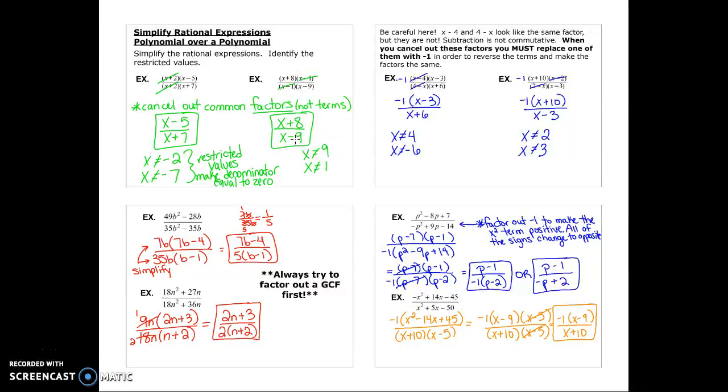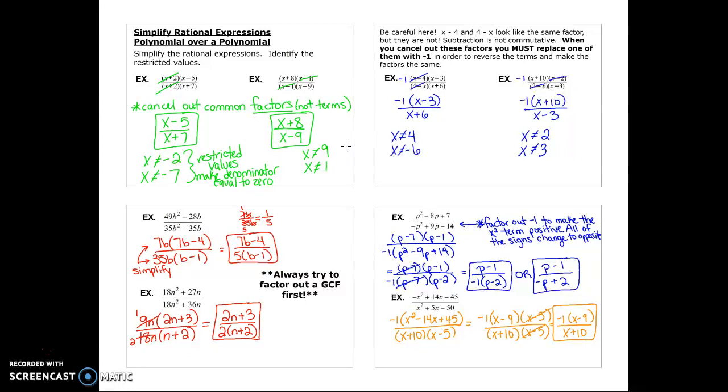Now, restricted values for this one, again, just looking at your denominator, what's going to turn these parentheses into zeros? 1 minus 1 would give you a 0 here, so x is not allowed to equal 1. And 9 minus 9 would give you a 0 in this set, so again, x is not allowed to equal 9. So it's just an equal sign with that diagonal slash through it. Okay, those are your restricted values. It's what x is not allowed to equal.